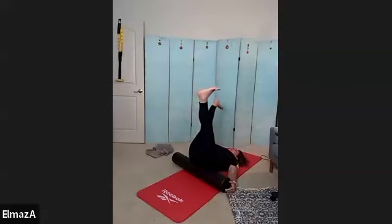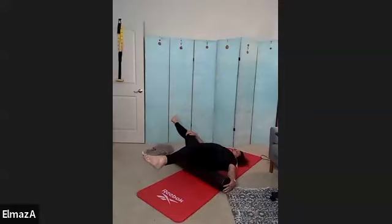Release it, push it back up. Point the feet, rotate them inward. Center them, flex the front, point the back, and switch, and switch, and switch. Take the leg out to the side, lower the opposite leg, and push into the thigh.